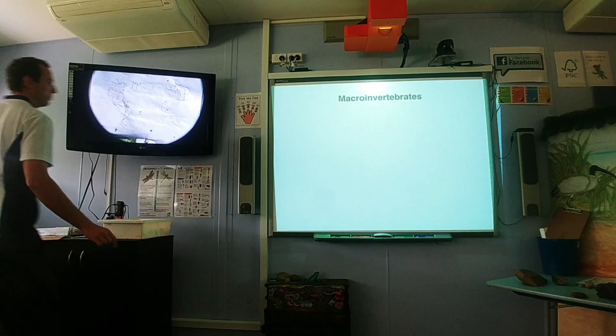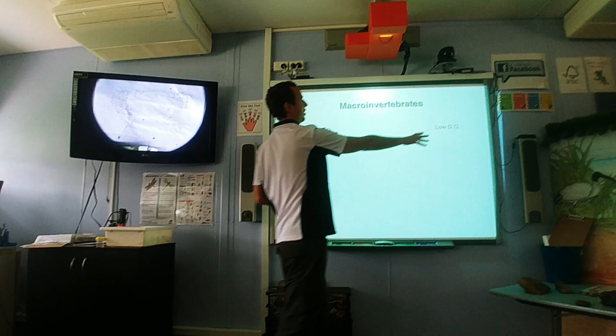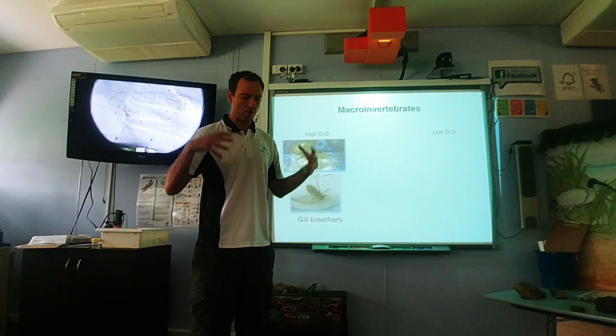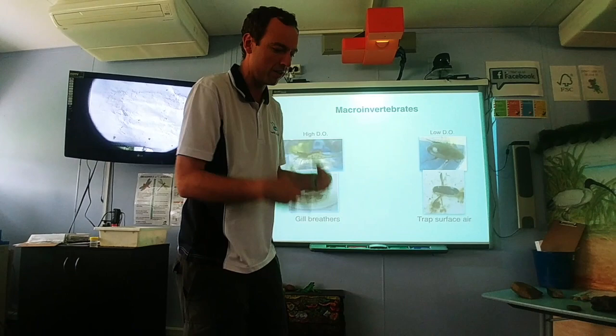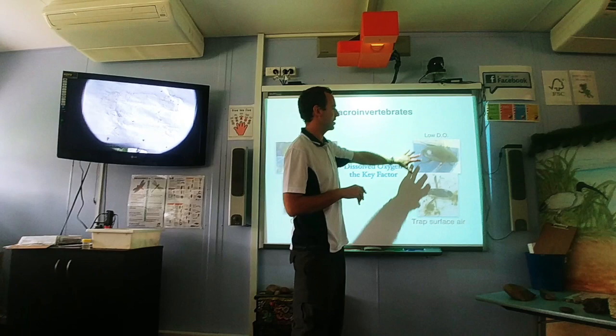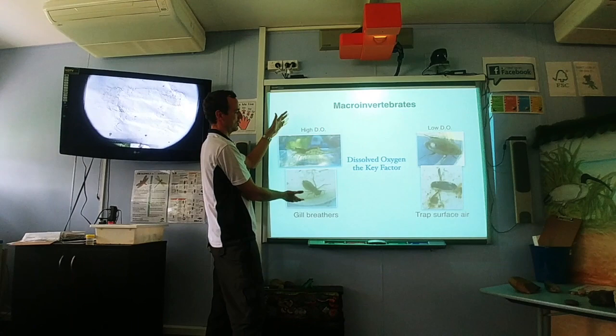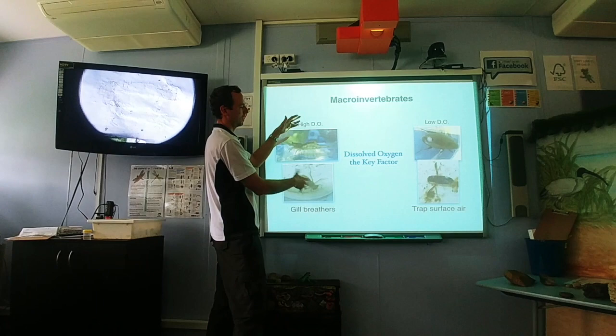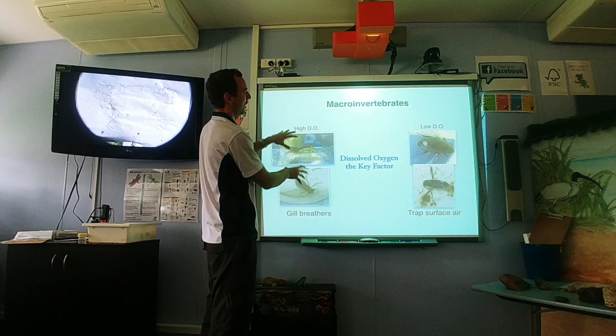And the guys on the right-hand side here, the beetle and the back swimmers, can fly in and out. They trap a surface air bubble, like a silver air bubble, and use that to breathe in a pond. They'll feed on whatever they find, and then they can fly off from pond to pond. They don't really tell us much about whether there's enough dissolved oxygen or not. These guys tell us the full story. If there's dissolved oxygen, there's going to be plants. If there's plants, the water's going to be clear, and so on. So they tell us about the abiotic factors by looking at these guys.